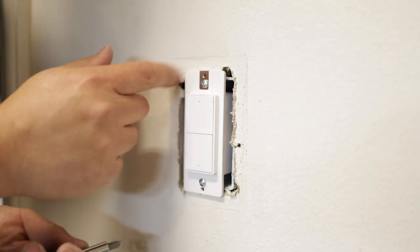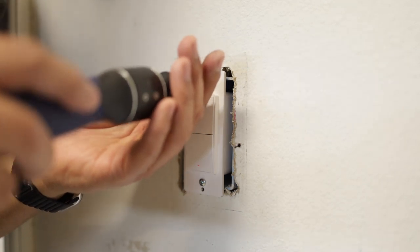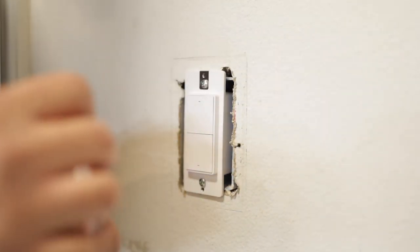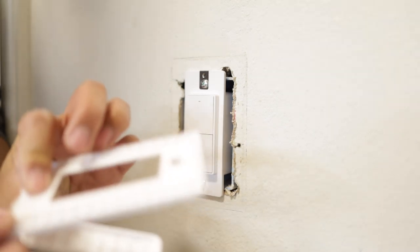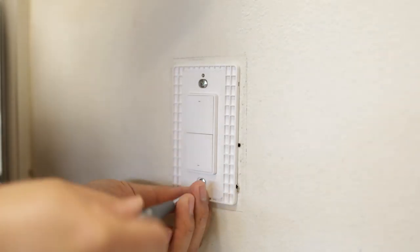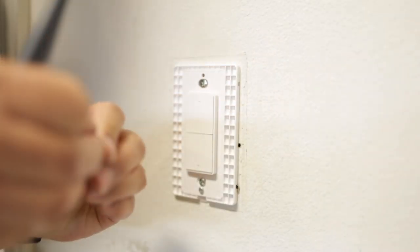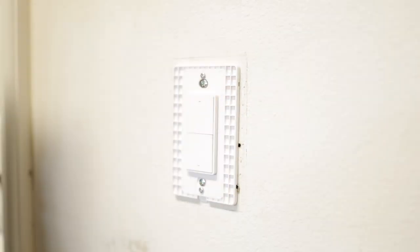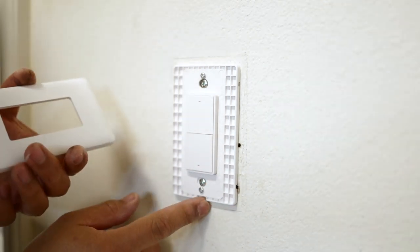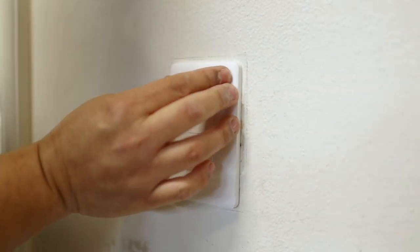So I'm going to go ahead and mount everything permanently and tighten all the screws and get the face plate on. One thing to note — this seems to be made of all plastic, so you want to be careful and not over-tighten. The face plate is actually made of two pieces, so we want to remove this piece. There's a tab on the bottom, so we want to attach this first using the included screws. Lastly, all we need to do is pop the front face plate on there. Make sure this notch aligns with the tab at the bottom so it'll be easier to remove at a later time. Really nice, clean design.